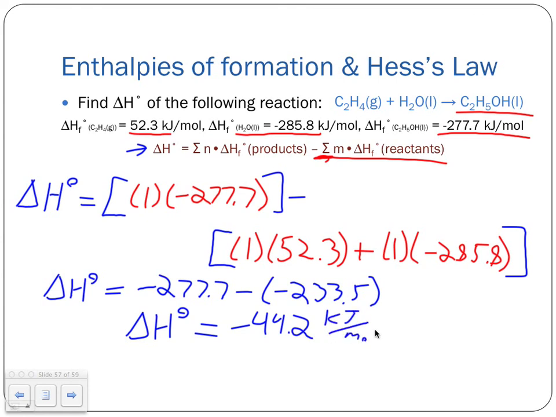So we now have a way of figuring this out from scratch. Every time we've had to figure these out before, they've basically been cases where we've had to look them up or be given information that'll do this. Now all we need is that table of enthalpies of formation, and we can use this application of Hess's law to figure out what this will be for any reaction that's out there. And so we can figure out whether any reaction is endothermic or exothermic, as long as we have the enthalpies of formation for the substances that make it up.